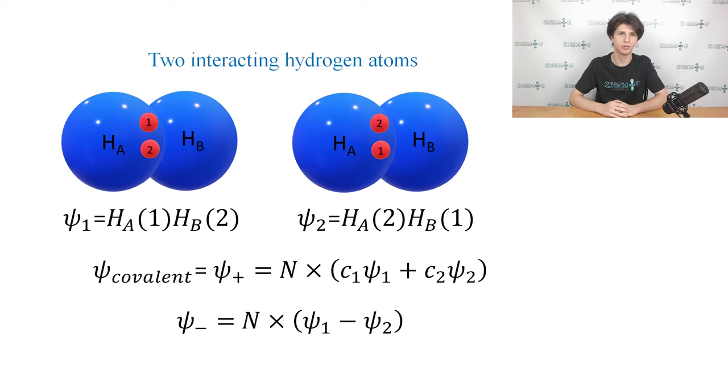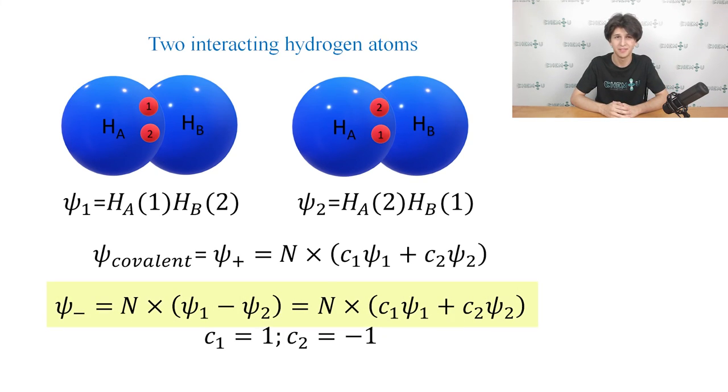Okay, let's get back to the hydrogen molecule. Another linear combination of ψ1 and ψ2 can be expressed in the equation shown on the slide. It is clear that the new wave function denoted with ψ- differs from the ψ-covalent or ψ+ by the sign between ψ1 and ψ2. As I have mentioned before, the linear combination of wave functions is just the sum of the wave functions that are multiplied by factors. But here we can see that the wave function ψ- is the difference. How is it possible? Well, the answer is also very simple. The wave function ψ2 is multiplied by factor minus 1. So we can rewrite our wave function ψ- as the sum of ψ1 and negative ψ2, as you can see on the screen.